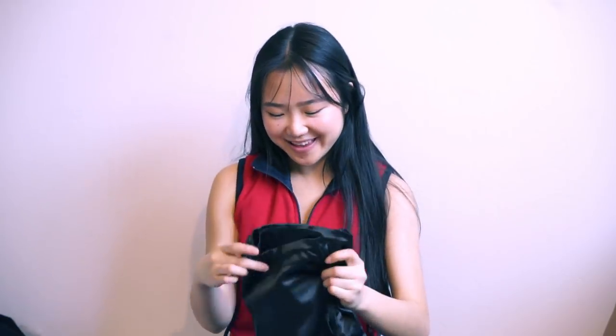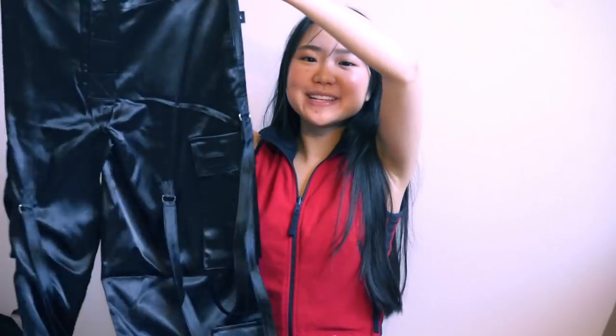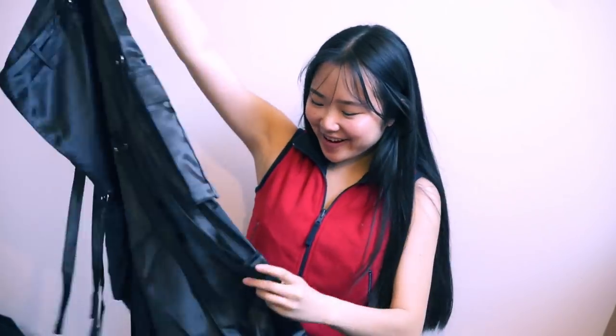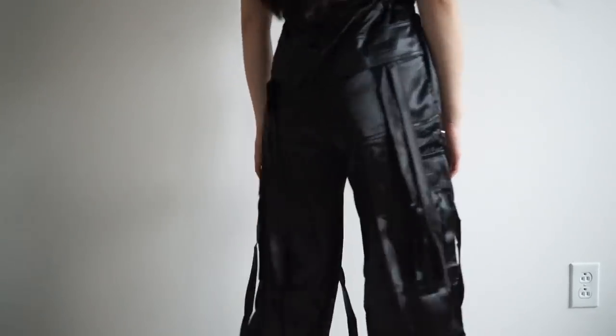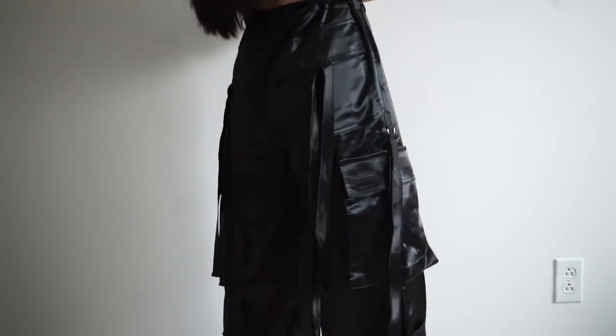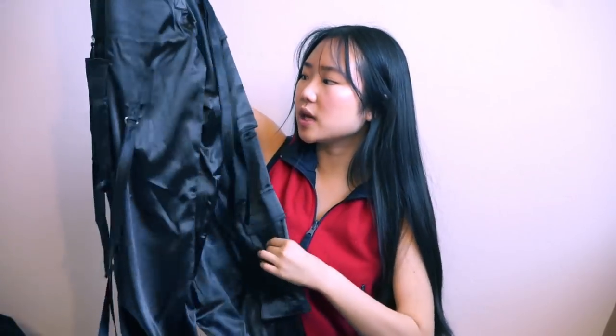The next thing is one of the most normal things in this haul, and I love it. I got these pants. Oh my god, how amazing do they look? I got the extra small because I am tiny. It's a very loud piece, but at the same time it's not — let me explain. It's loud because there's so much going on, so many details, and it's silk so it kind of pops out. But the fact that everything is black makes it look fine and not too much. I really like these type of pants, and you can definitely wear them in the summer because they're really not thick.